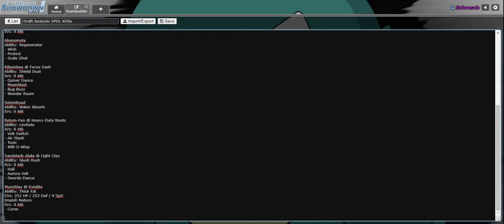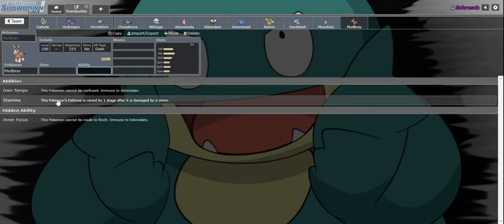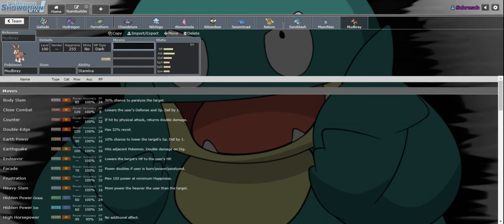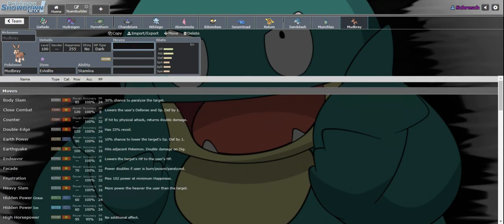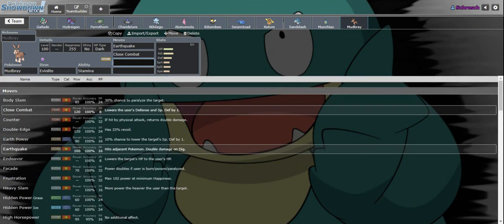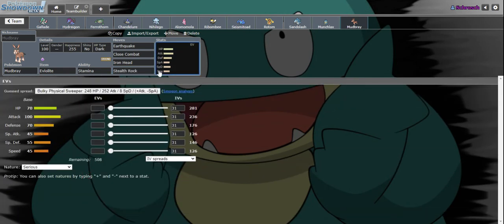And my last pick, I had 1 point left. I don't expect this thing to carry me, but Stamina is just a really good ability against physical attackers. It unfortunately doesn't get Body Press, which would pair really well with Stamina, but it's not a great Eviolite user. Let's see. I won't run Heavy Slam, Iron Head, yes. And another Rocker, can run Toxic, stuff like that. So, yeah.